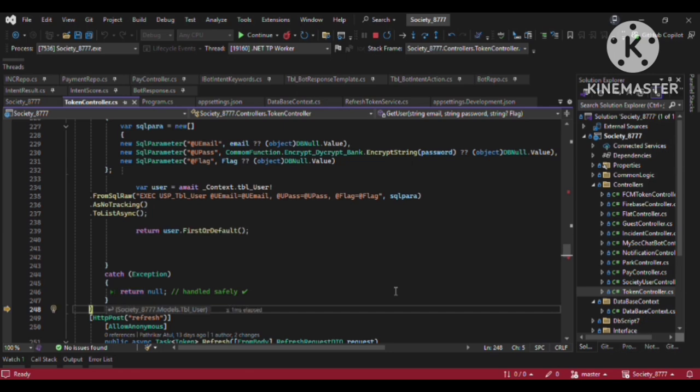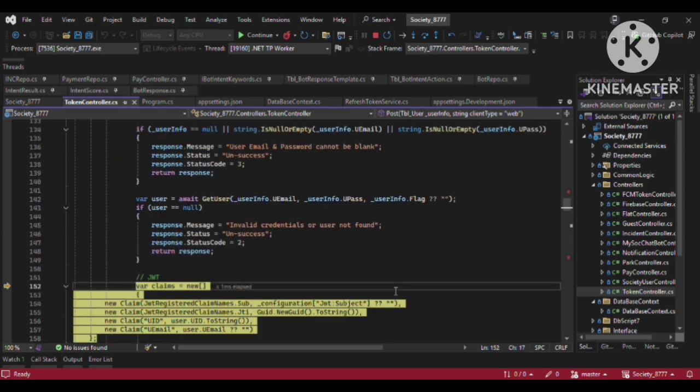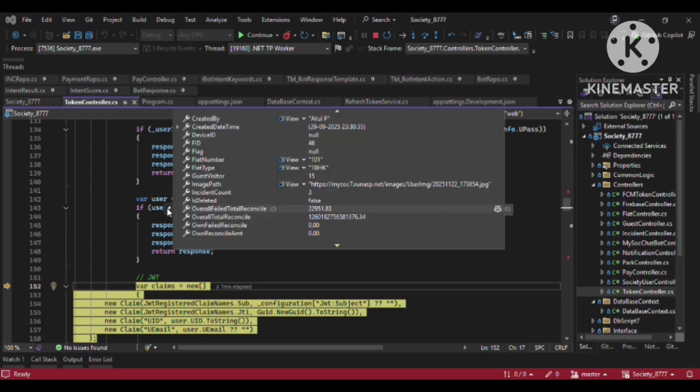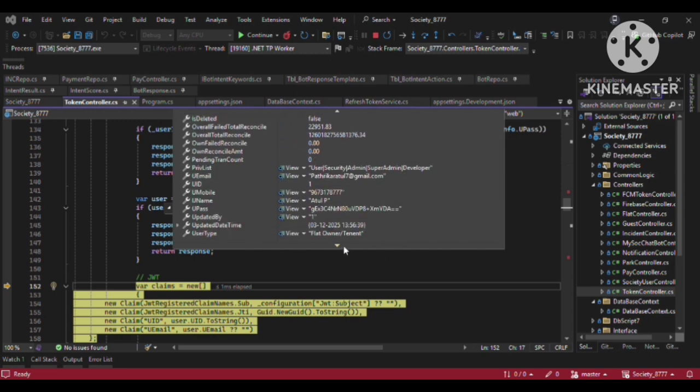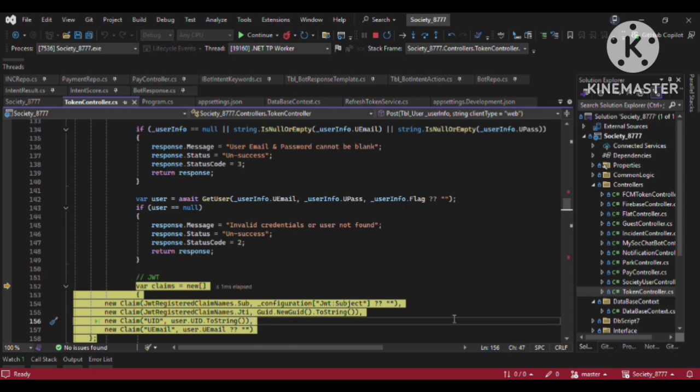So now we are returning the user. Here you can see we got these details from that stored procedure: flat type, guest visitor, image path, password, mobile number, and the privileges list.